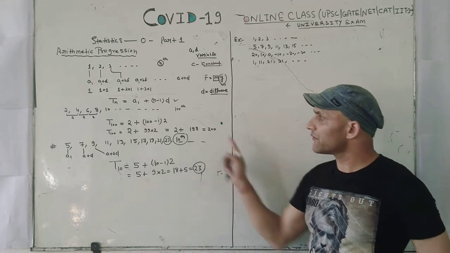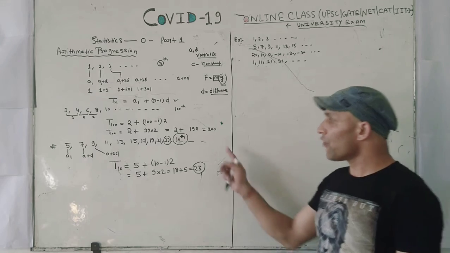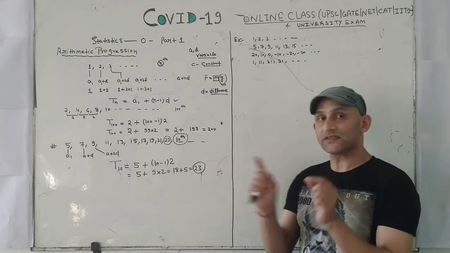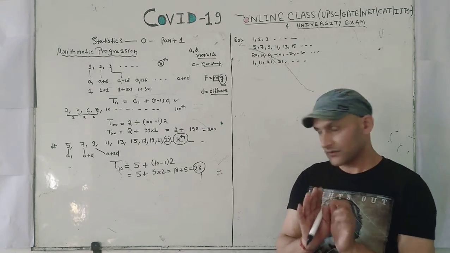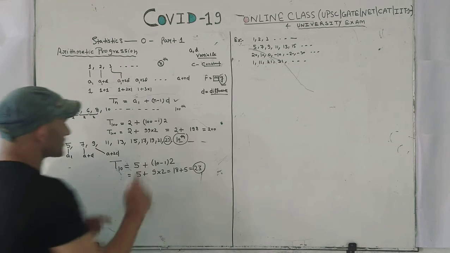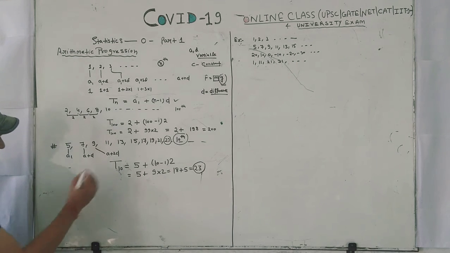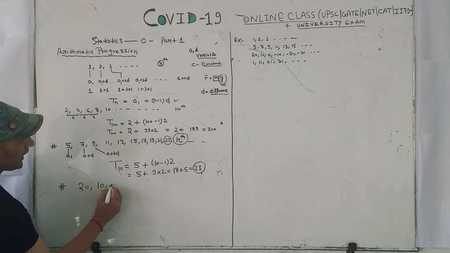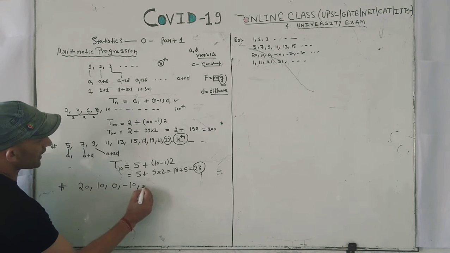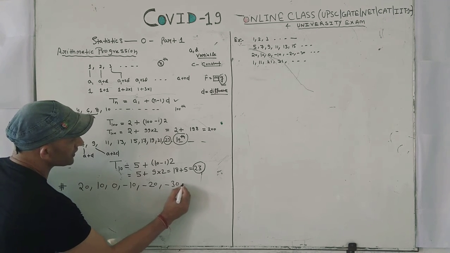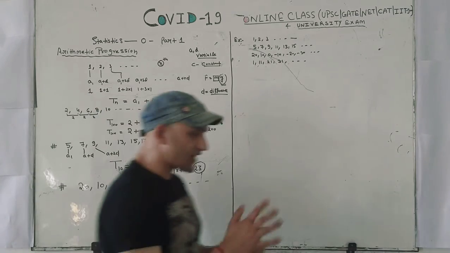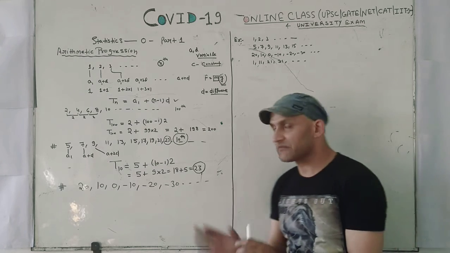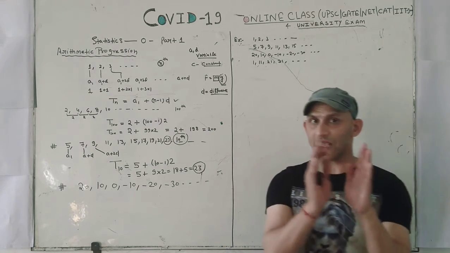It means that this formula is valid for such a series whenever the difference between two terms is the same in each condition. So now the second question. Now we will take another example. Suppose you have 20, 10, 0, minus 10, minus 20, minus 30 and so on. Suppose in your exam he has asked whether this series is an arithmetic progression (AP) or not. Sometimes the examiner asks this.